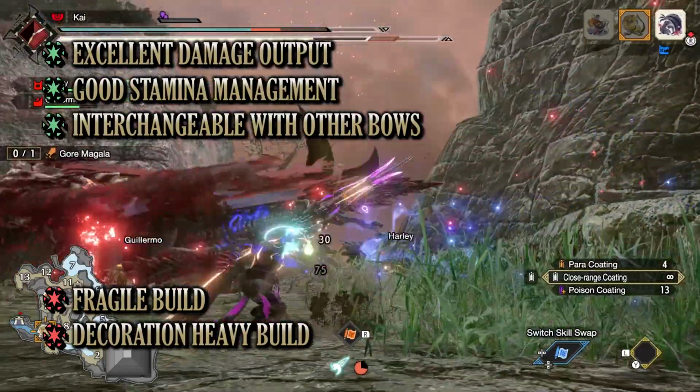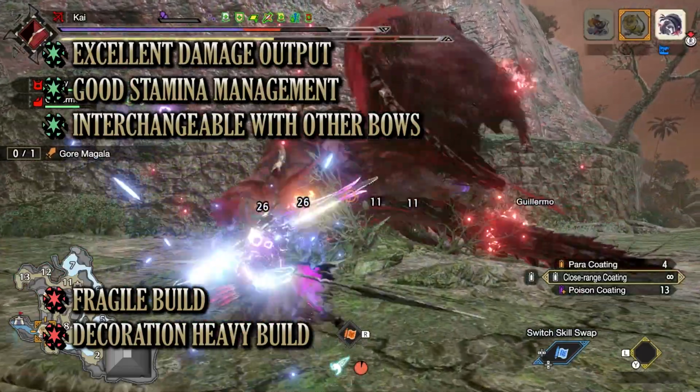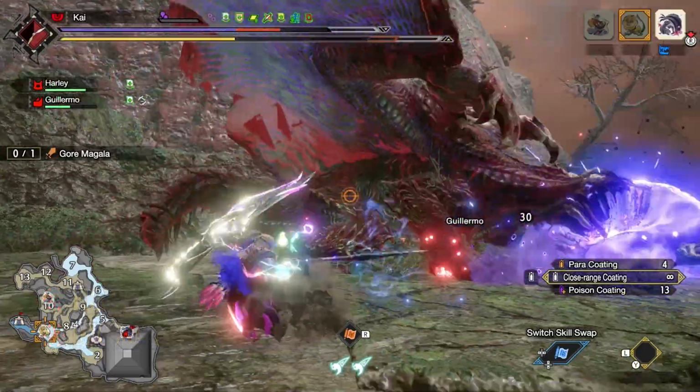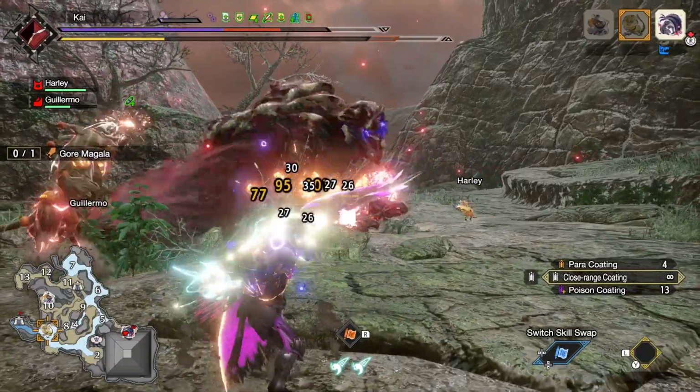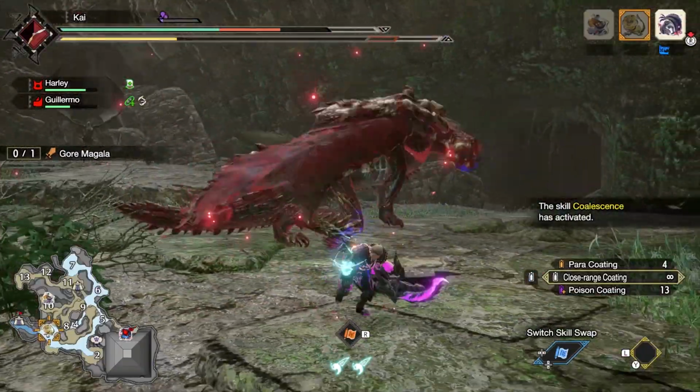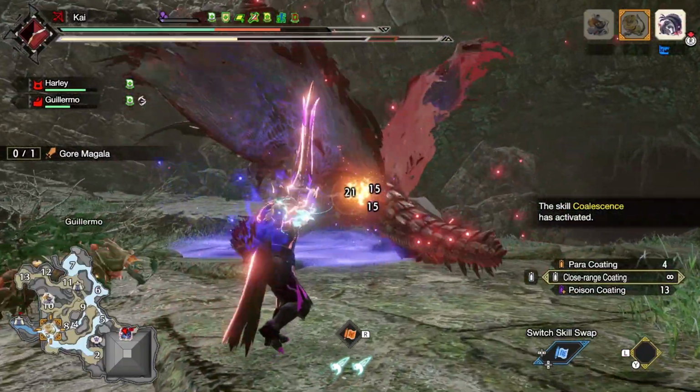Nonetheless, if you're looking for a decent all-round build for the bow that features elemental damage, raw damage, affinity based skills, stamina management skills, and more, I strongly recommend this one. It's fun to use and takes down even afflicted monsters in a relatively quick time.